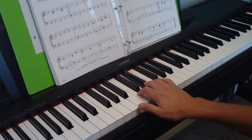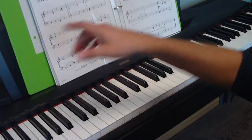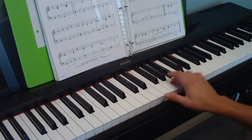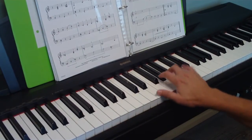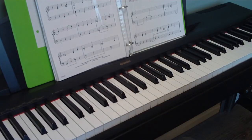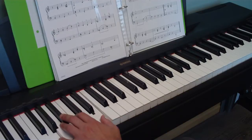To C. Okay, so the beginning, the 2's on C, then it moves to G, and then moves to C. I would circle those numbers and letters because that's going to be a big key. So 2 on C, 2 on G, 2 on C. If you get that, that's the key to all that stuff. The left hand just plays the C chord. C, E, G.